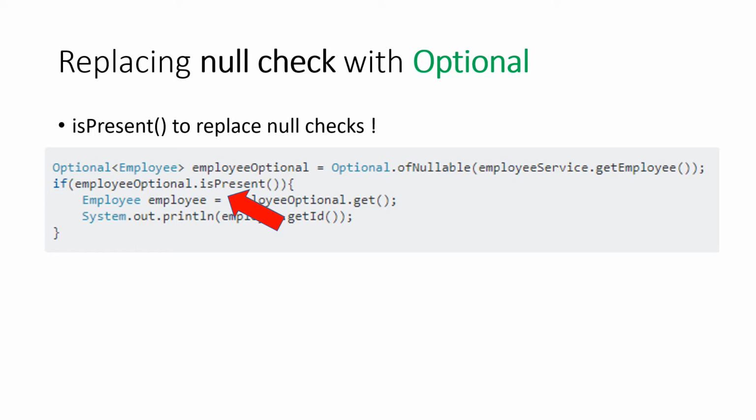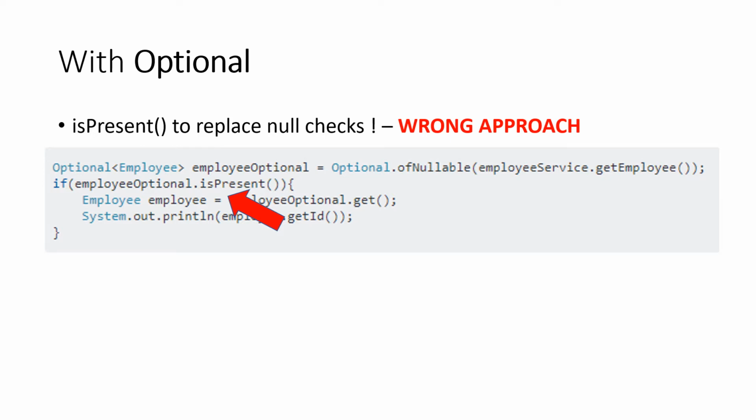But is that it? So what does eventually happen if you follow this? Actually, once you try this out, and when you use this Optional at many places, if this kind of checks become very redundant, and instead of the previous null check, your code will be littered with the Optional class at several places. Now, the Optional class will become your new headache. So what's wrong in here? How do we overcome this?